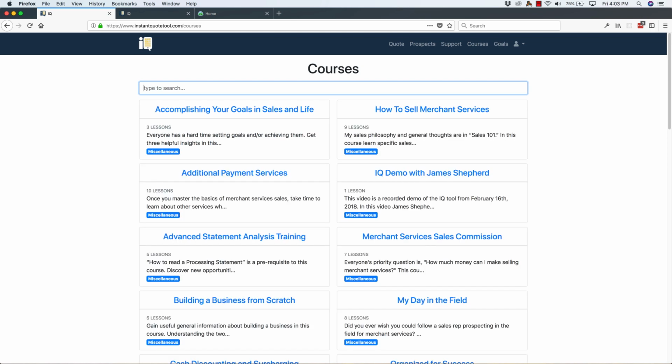The other thing that we have not actually added here at this point, but you'll see it when you actually log into the tool, is the labels. Right now they're all under miscellaneous, or rather I should say categories. We're going to add categories here, and that'll make it a little easier, so you can just click on a certain category if you're looking to learn a certain thing. So that's the courses.